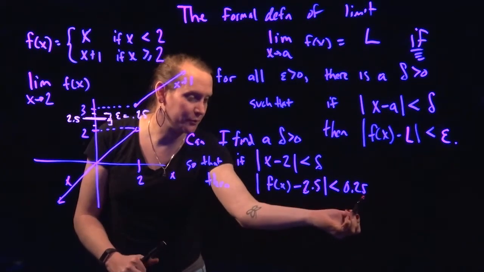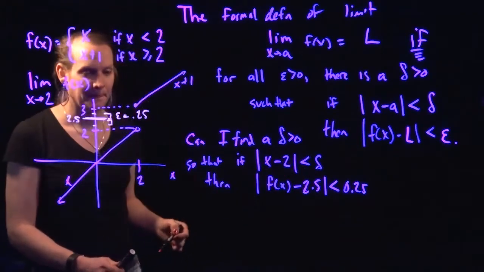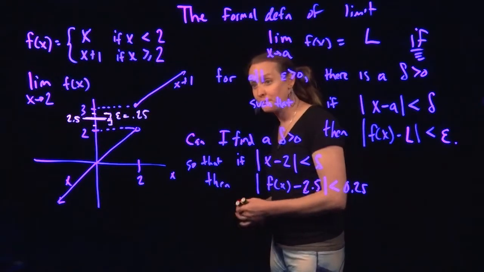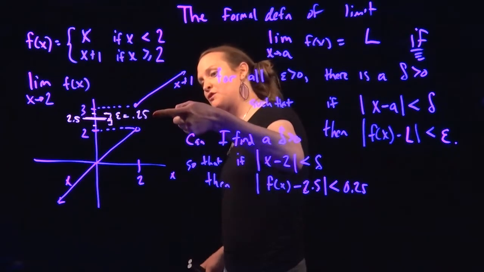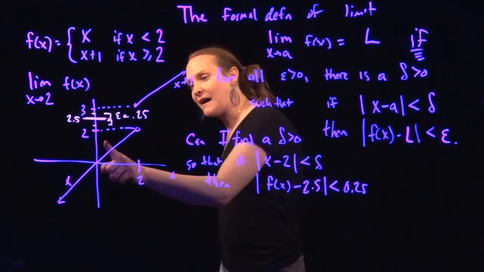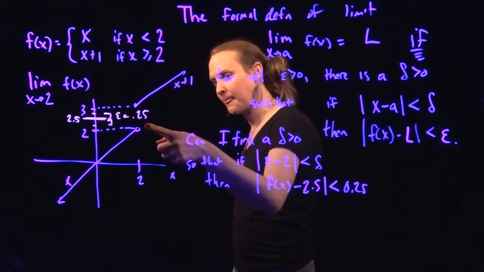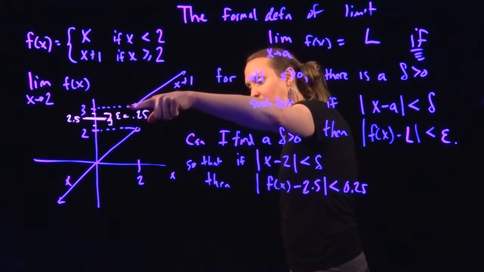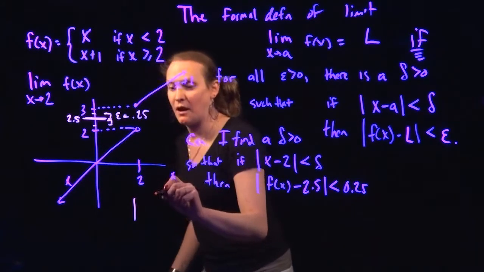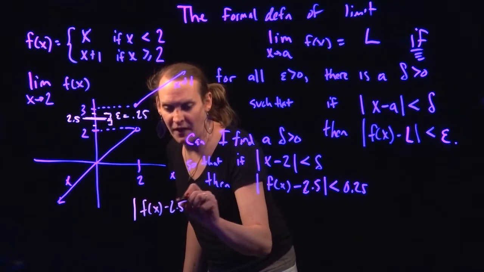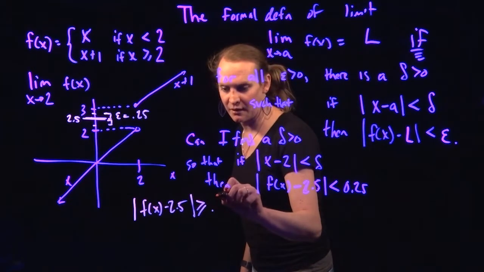This is the epsilon greater than 0, the arbitrary thing. Here's our point of focus. Can I find the delta? I would like to argue graphically that the answer is no. The answer is no, because if epsilon is 0.25, from the left, the closest you can get is a height of 2. From the right, the closest you can get is a height of 3. No matter what, the absolute value of f of x minus 2.5 is at least 0.5.